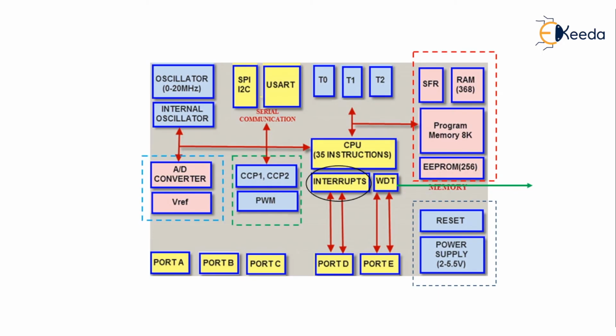The next block is A to D converter. We know the sensor outputs are analog. Microcontroller knows only digital values, so for processing, we have to convert that analog value into digital value. So we require ADC. ADC also comes inbuilt in microcontroller. For conversion, we require V reference, reference voltage. It is not similar to VCC.